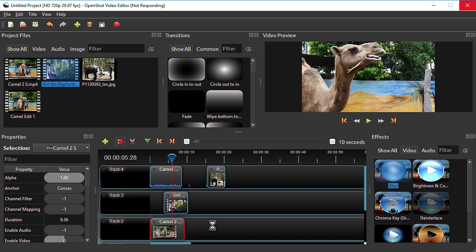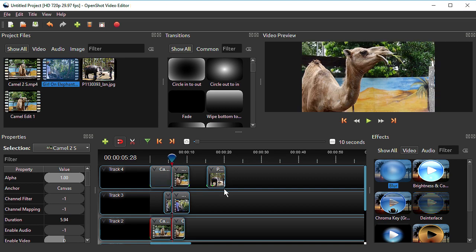It is still splitting, taking its time. Bear with me. Alright, so now it splits. But one thing it does is it splits all three clips, all three tracks, at the same time. I know that there is an option not to split all three clips together. So these are some of the caveats about using OpenShot.